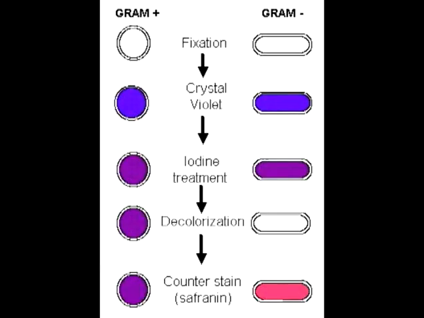Let's review the gram-staining technique. So first, bacteria is fixed on a slide, and then it's treated with crystal violet. And at this point, you can see that both gram-positive and gram-negative bacteria are the shade of blue or purple.